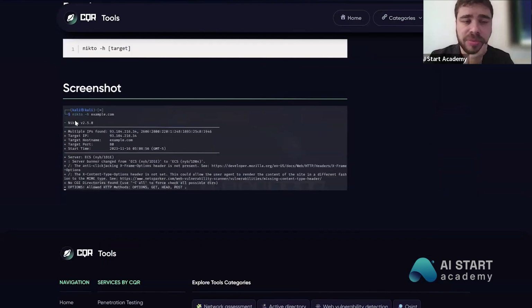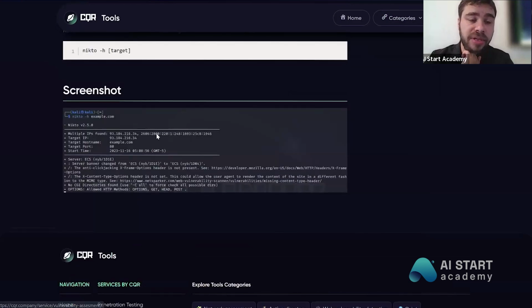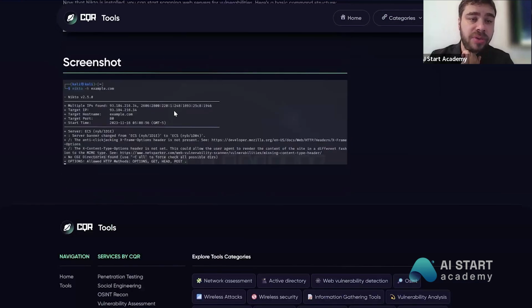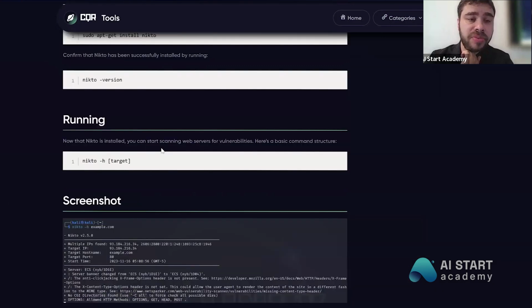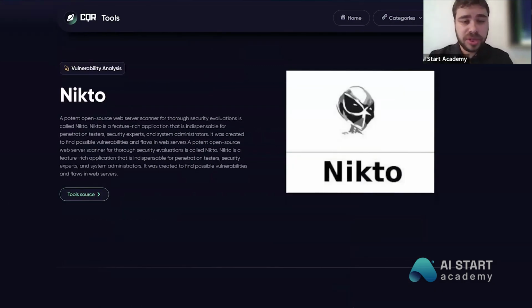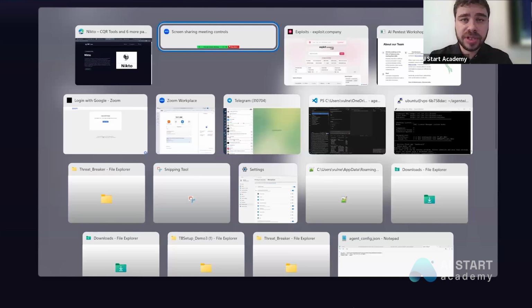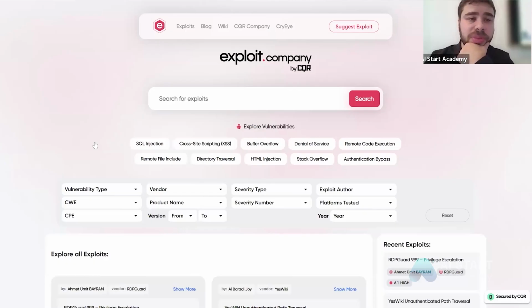This is an example of how you run a tool: you write the name of the tool and then your website, and it provides a big amount of information which maybe you will not understand right away, but with modern AI, it will convert that into the activities you really need to do. So this is one website, and this is the second website I just talked about.